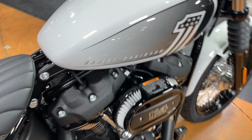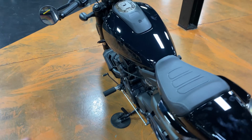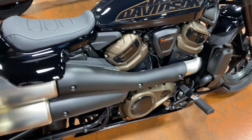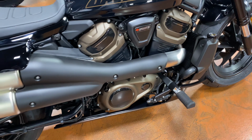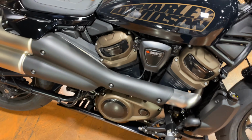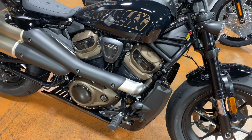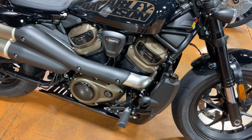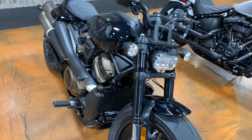Both really good in my opinion, and from the little bit of time that we've seen this new Revolution engine out, so far, not really any major issues, nothing to be concerned about. The Pan America had some heat things that ended up being something with the radiator, I believe, which was a fairly easy fix. As far as I know, they were just replacing the radiator cap and something with the hose. Nothing major, nothing to really be concerned about.